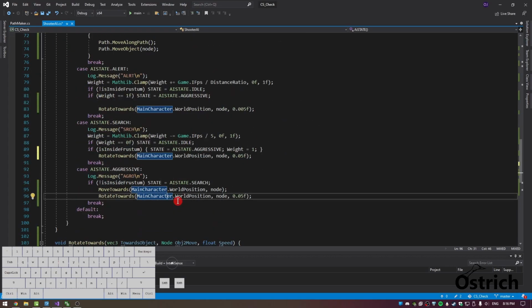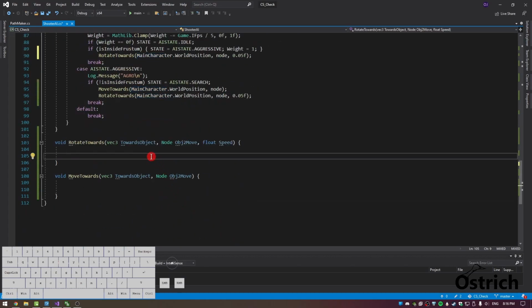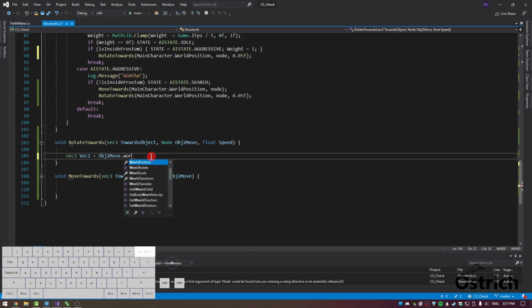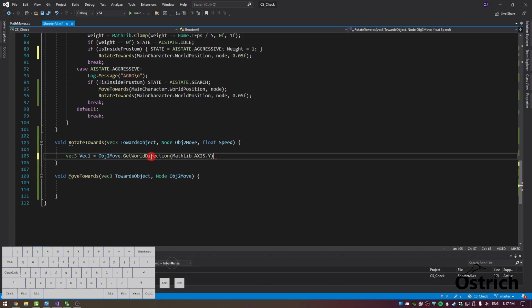Now everything looks clean. So let's clean this up by adding our functions. What we're going to do is code the rotate towards. So we can do a vector3 vec1. So point 1 would be the object to move dot world direction, and we could do the direction y.